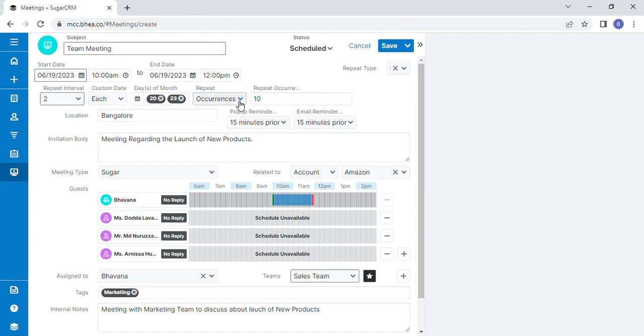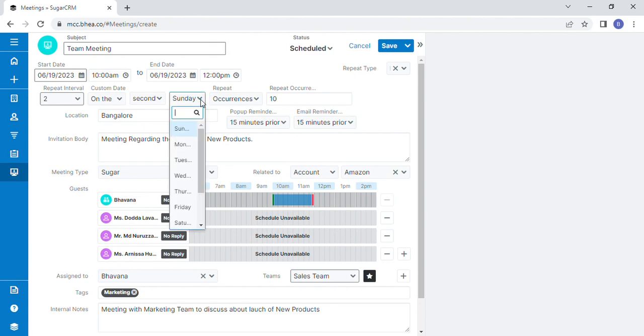And now let us see how the on the custom date works. Here it is used to set the specific day the meeting should be conducted. So let us give it as second Monday of June the meeting will be assigned.